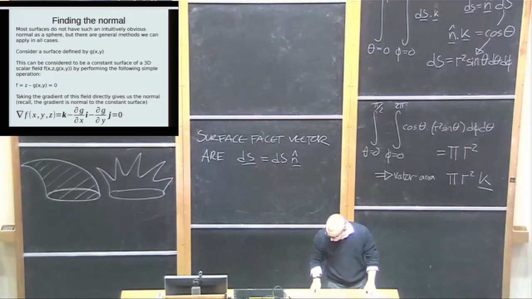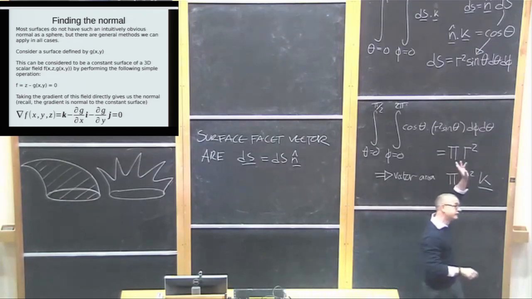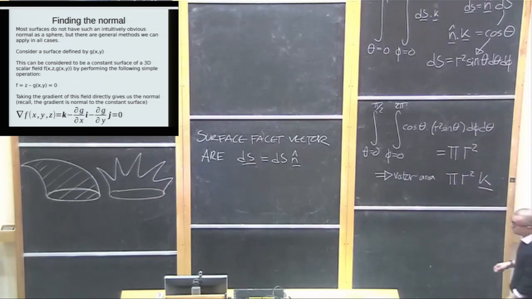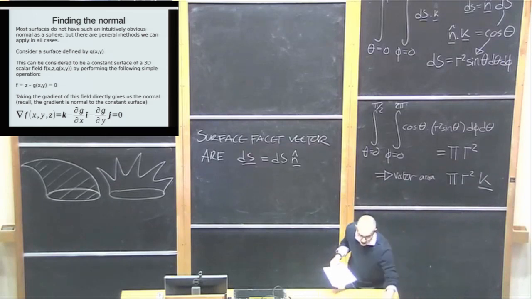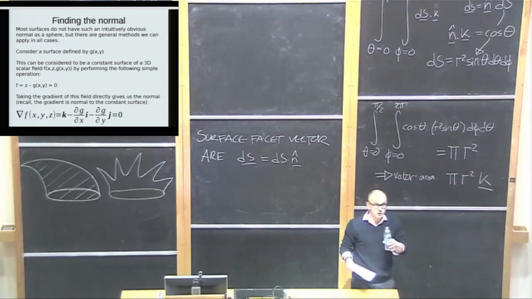Okay, so one of the most important things we need to do then, so in this case it was very easy to find the normal. We just look at the problem and we know what the normal is, it's actually just the position vector. That's of course not the general case for a surface in 3 dimensions, and we need some tricks to work out how to work out the normal.